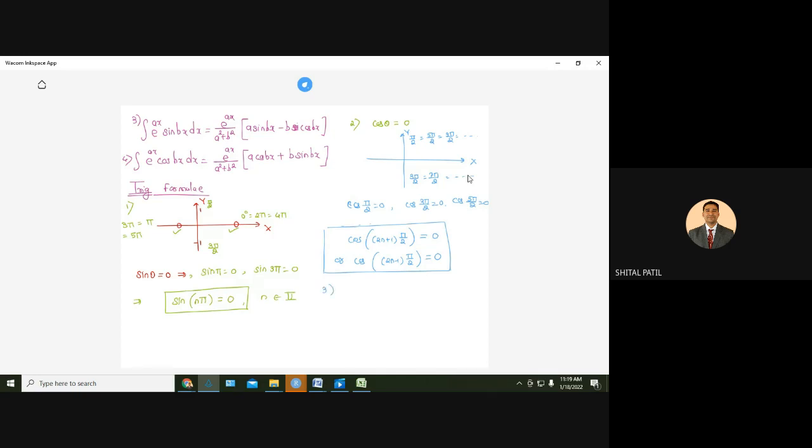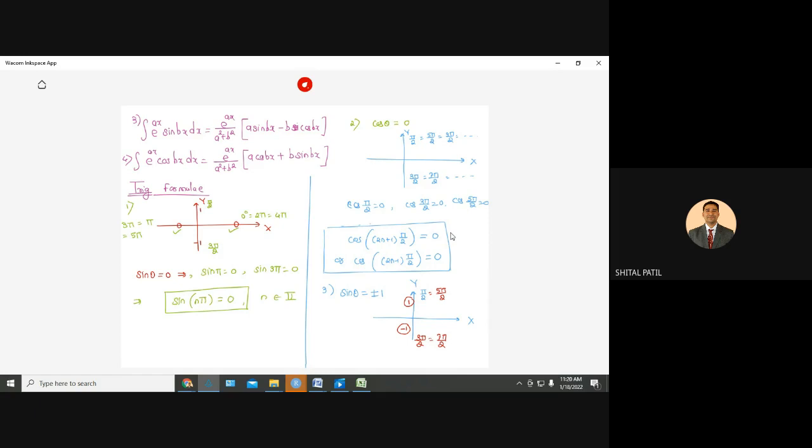Now see what I want. In the previous two cases, our aim was to get sine theta and cos theta equal to 0. Now we want sine theta equal to 1, cos theta equal to 1. Okay, so sine theta equal to plus minus 1. This is required, and it is like this. Here x-axis, here y-axis, here pi by 2. Then this is 3 pi by 2. Then this is 5 pi by 2. Then this is 7 pi by 2, and so on. What is sine here? 1. Sine of pi by 2 is 1. What is sine of 3 pi by 2 here? Minus 1. Write this on the next page.